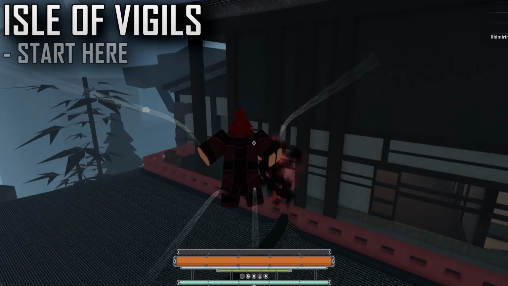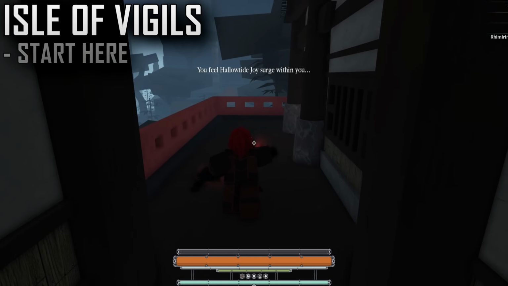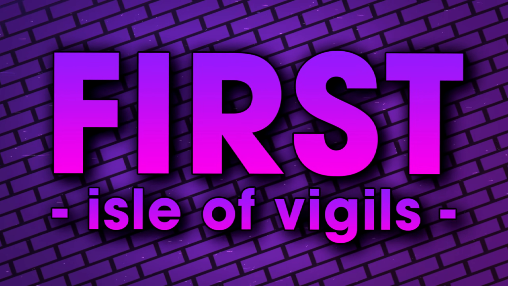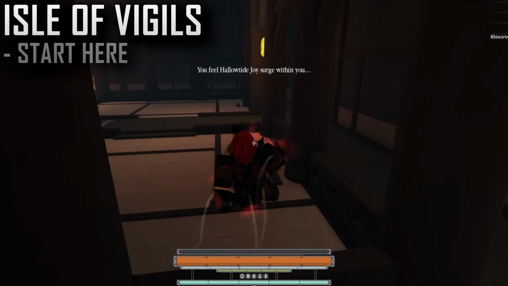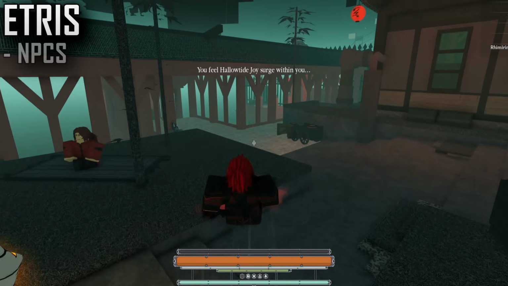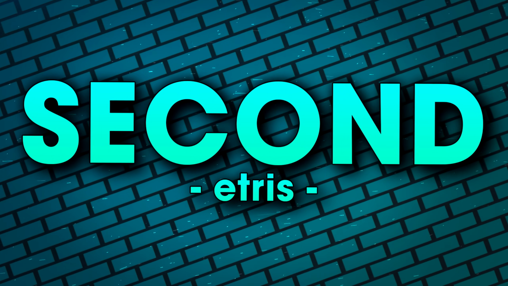When I farm, I usually start off my run at the Isle of Vigils because there's a ton of different NPCs to scare, and this is where you can access the Floating Keep easily, so I start at Vigils. Don't forget to go inside each building and each library to scare all the NPCs and optimize your run. After this, you should head on over to Etris since there's even more NPCs to talk to, and trust me, you want to start at Vigils first and head to Etris second.